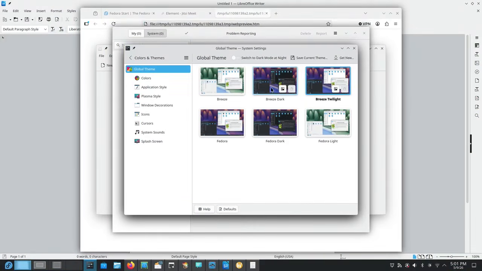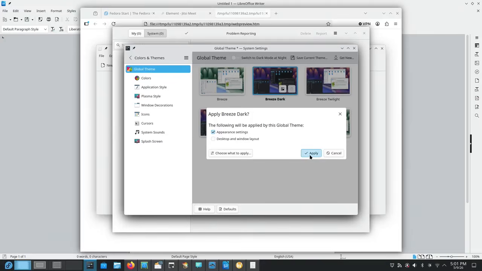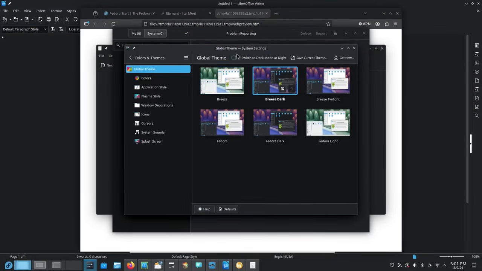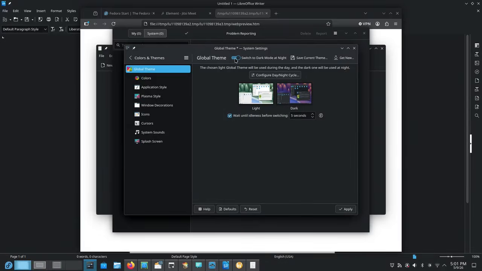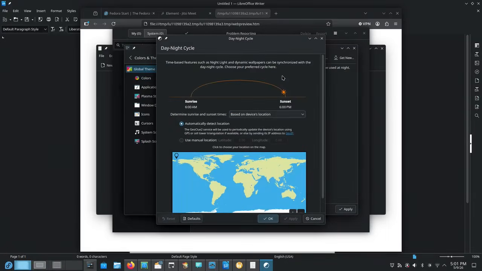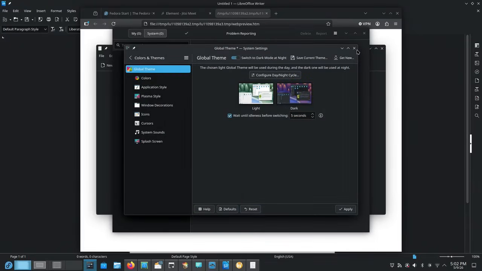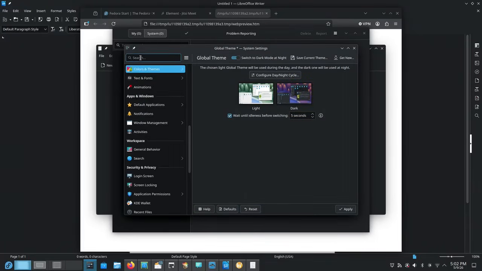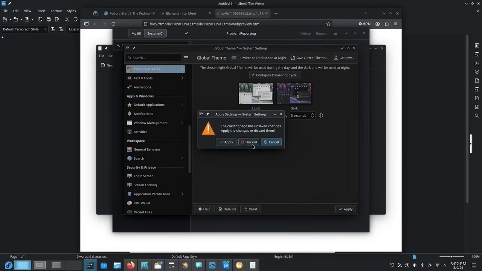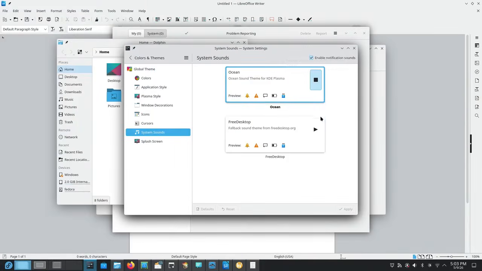And Fedora does have its own theme, but it's basically just Breeze Twilight, which is a mix of black and white. It's mostly a light theme with black accents, and it's actually pretty nice. Now, one thing that I did notice that I don't have on my desktop, which means I must be behind what Fedora is shipping, but I don't have this day-night cycle thing. I actually have my own desktop set to change the color based on the background, which changes every day, so every time I get on my computer it looks a little bit different. I love it. But outside of that, not really much you can do to customize your desktop.